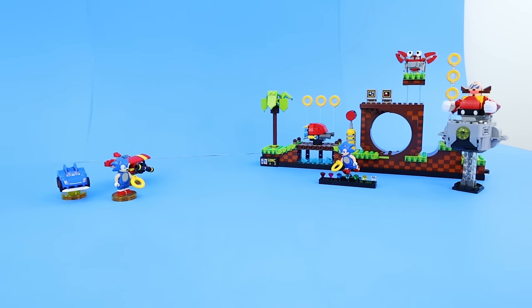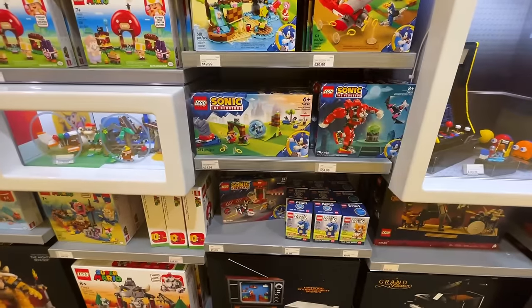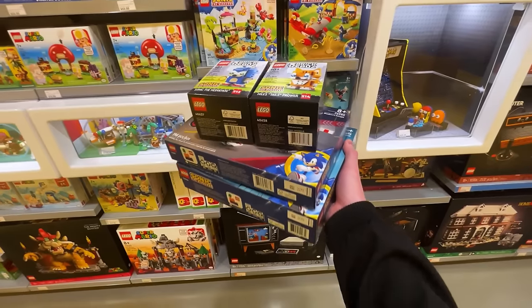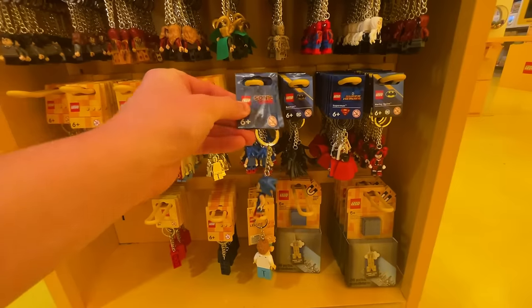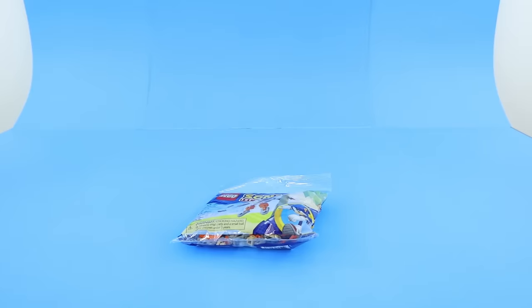Okay, so these were a nice little distraction, but let's get back to the official Sonic theme sets, because some new ones came out recently. Got this set with Shadow, this one with Knuckles, we can't forget about these brick heads. And I'm not sure if this counts as a set, but a LEGO Sonic keychain. I also went to Walmart and found this poly bag called Kiki's Coconut Attack.